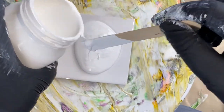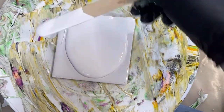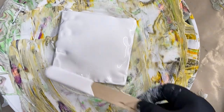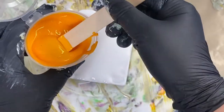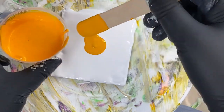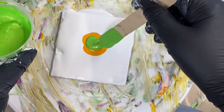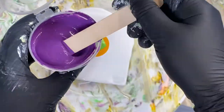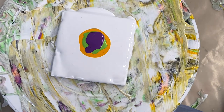Put the white on. Just bring it out to the corners now, just to make sure we get those corners covered. And then yellow on. Green. See how thick it is? Quite a lot thicker than I would normally have it. And the purple. Quick torch.